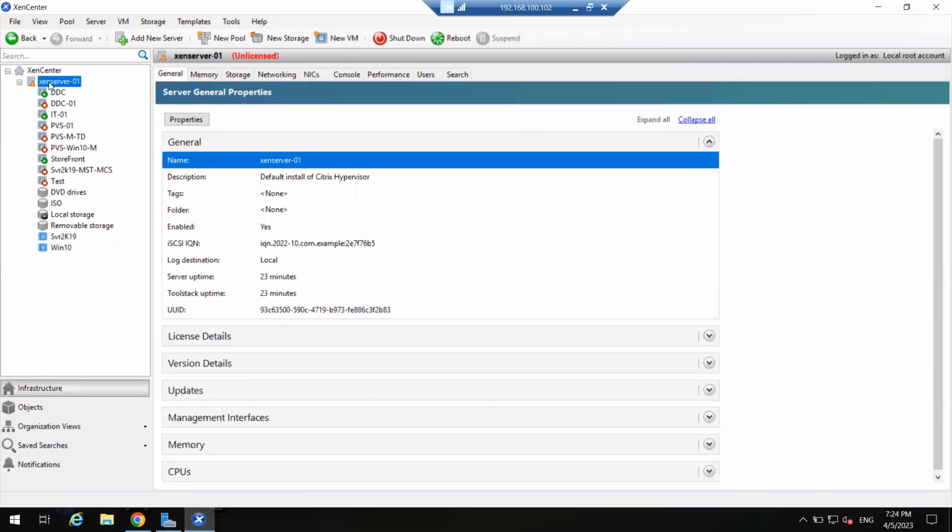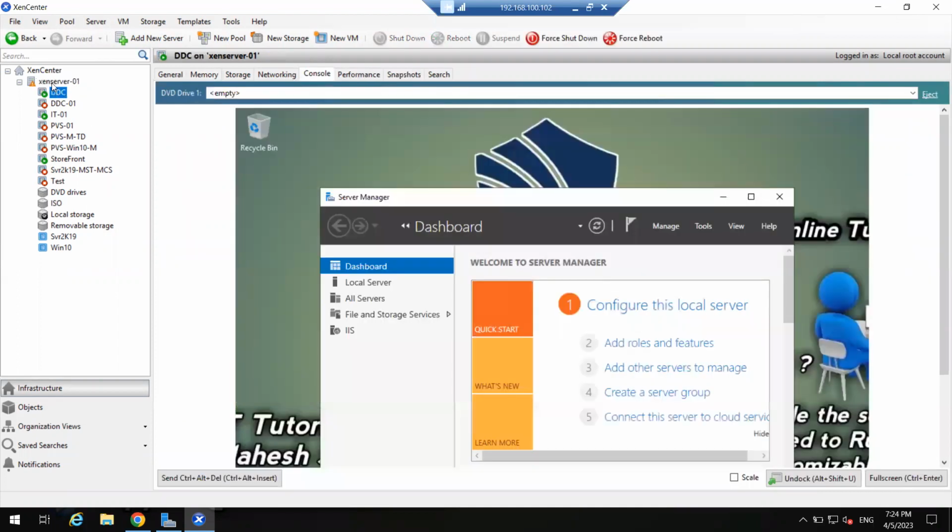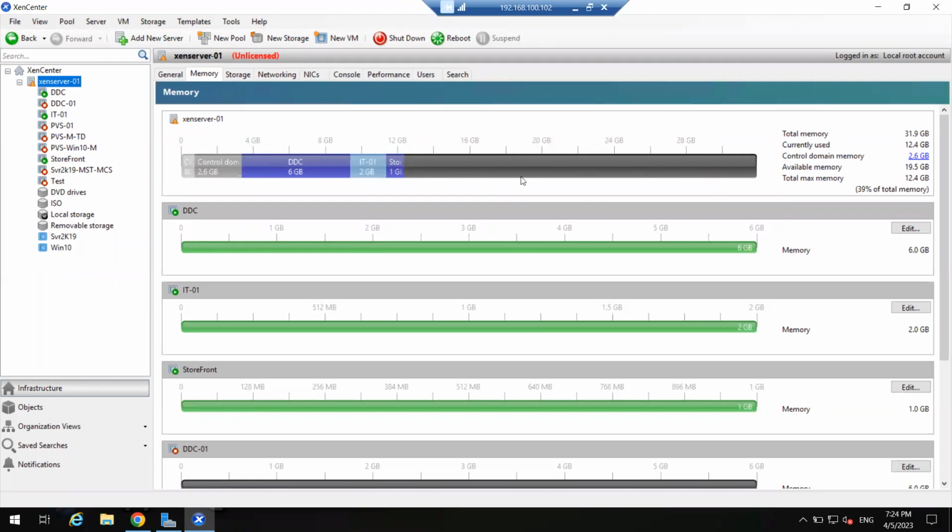So what is happening here? This is my hypervisor. If I go to the memory part, you can see I have allocated 32 GB of memory. On a single hardware, I'm creating multiple virtual machines. If required, I can increase the memory of my hypervisor to terabytes or petabytes, and I can create thousands of machines on that single hardware.